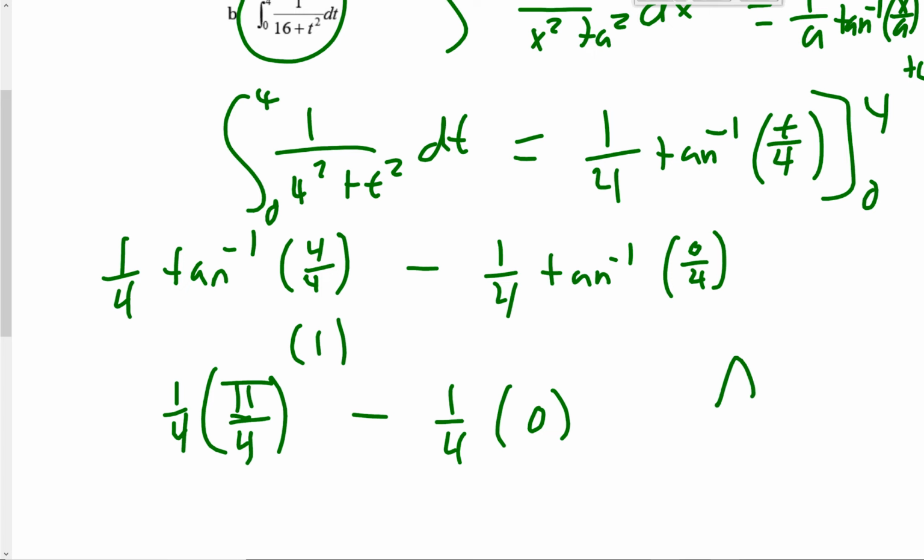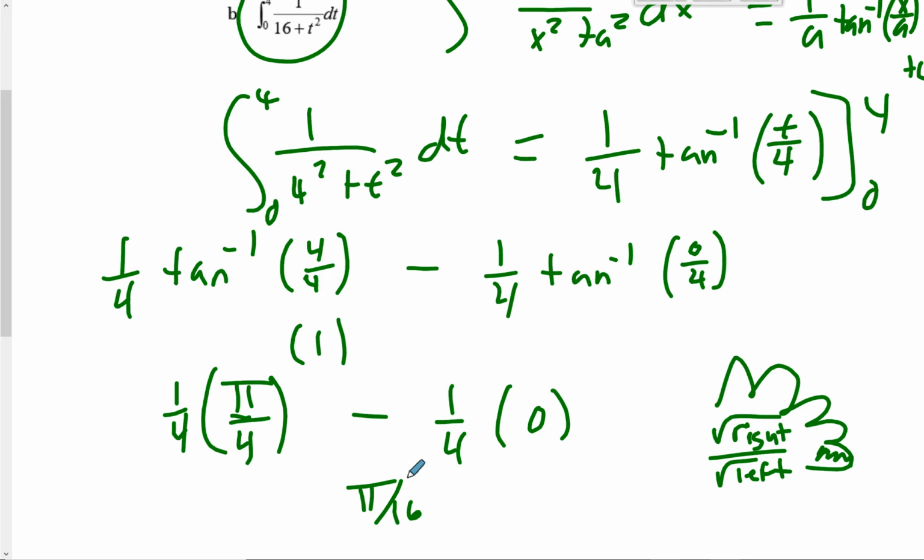Right, because with the triangle method, 3, 4, 5, tangent is the right side over the left side. So when I plug in 0, what's going to get me a 0? Well, it's going to be 0 on top. So this one is going to be 0, and I get just pi 16ths. So my answer should just be pi 16ths. Perfect. So your answer is pi 16ths.